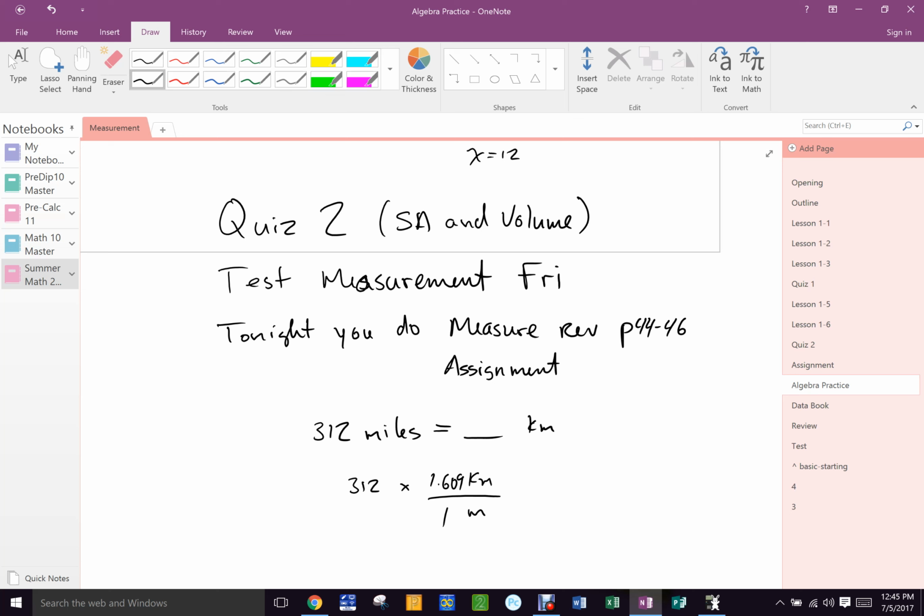Kiloliters. So instead of centiliters, just like km is kilometer and cm is centimeter, you won't find it on here because it doesn't matter. Kilo to centi. Metric is always the same. So if you can do kilometer to centimeter, you can do kiloliter to centiliter. It's the exact same.